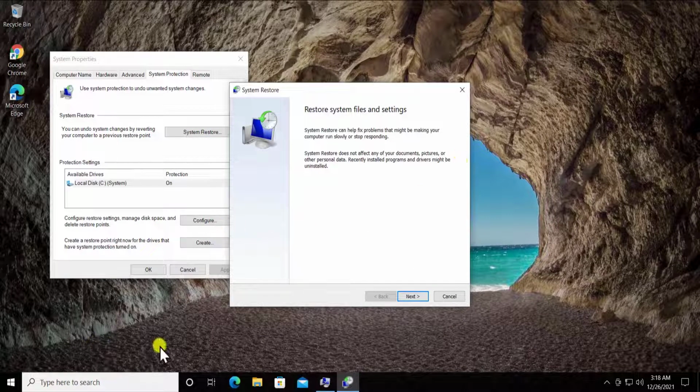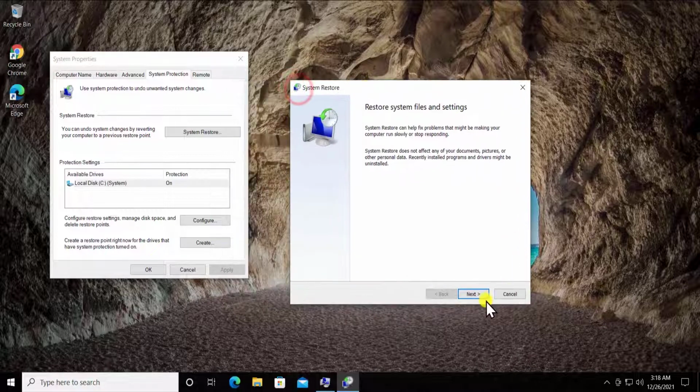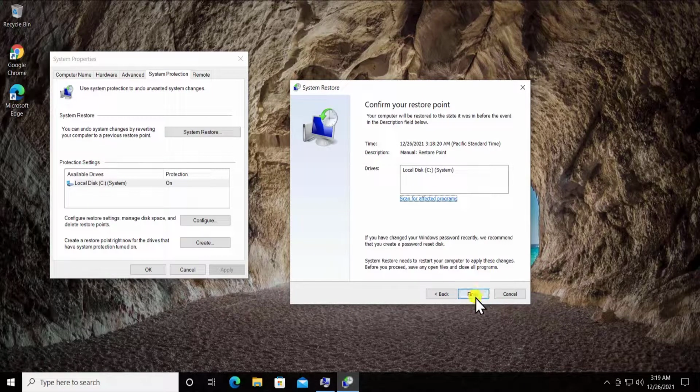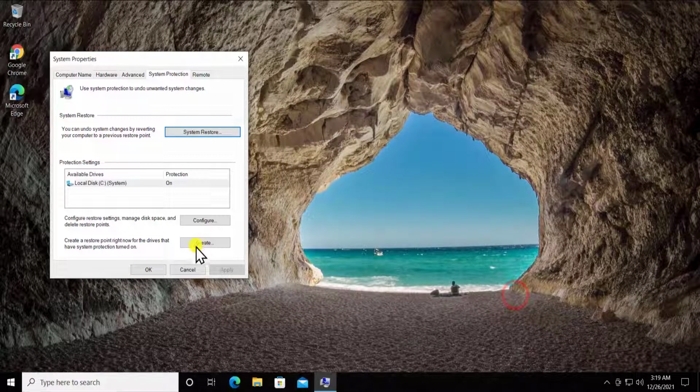Once you type that command, you'll see a screen like this, and then click on next and select your restore point. You'll see an option in here to show more restore points. Just check that box and you'll see the list of restore points that were created when you uninstalled any program or installed a new update or something like that. Most of the time this option shows as automatic. Just select that, click next and finish, and restore your PC to the back date.